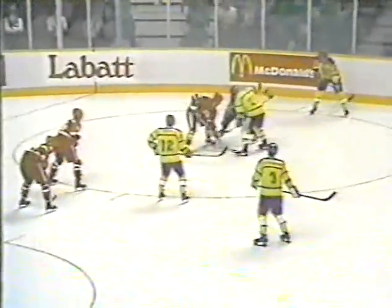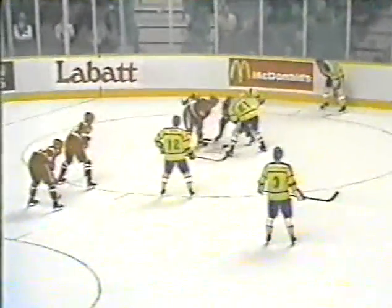Moving in for the face-off, Tomas Steen. Puck goes back into the corner. It is picked up by Tervukin. Tervukin shot it all the way back down to the Swedish zone. All right, Sweden on the move. 2-man advantage. Kent Nilsson at center. Up to the Soviet line. Shot it back behind Myshkin.